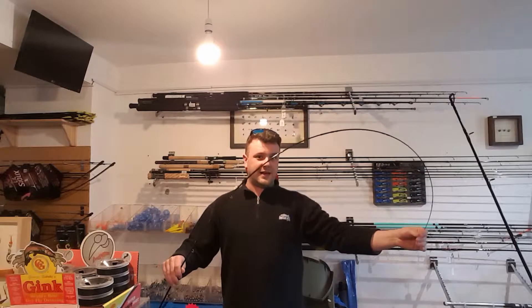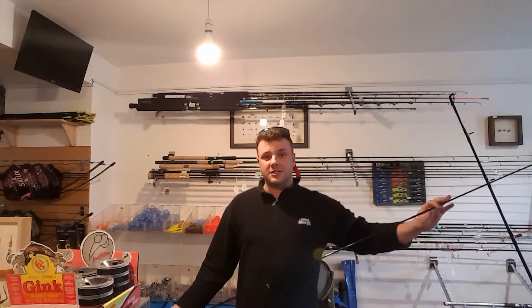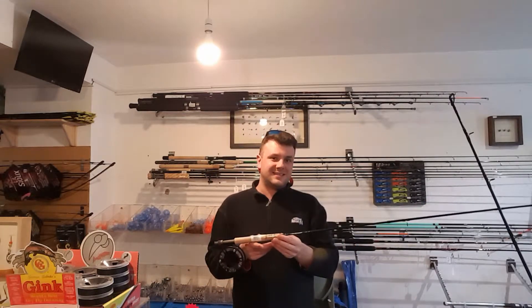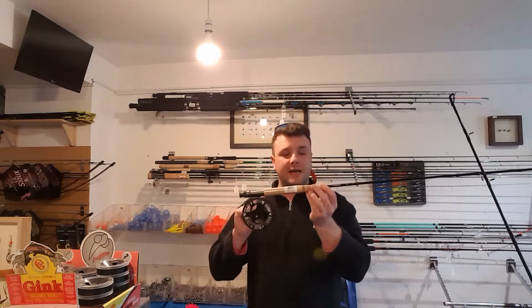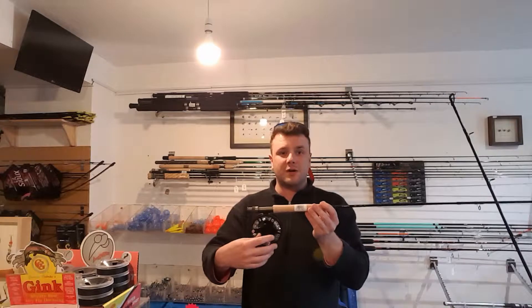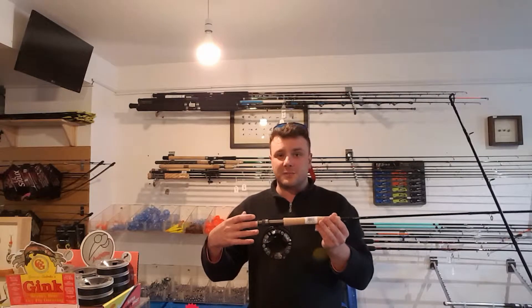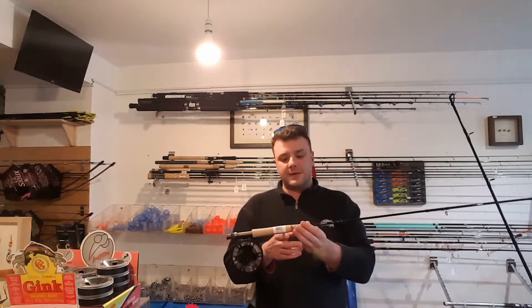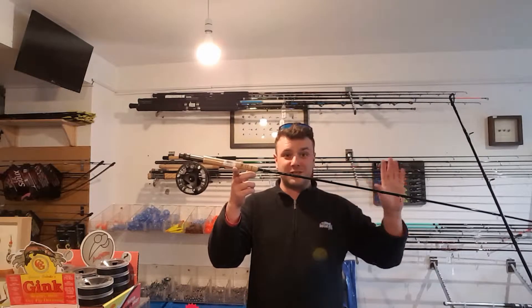You can see the flex there — it is still incredibly strong. We've paired it with a GTS 500 weight 5/6/7 Grey's reel. The best thing about this reel is it comes in a cushioned pouch, but inside that pouch are two more spools and line identifiers, so you can quickly pop a spool off and pop on another one if you want a stronger line or to move from an intermediate float to a sinking line. And there is a nice balance between the rod and the reel.